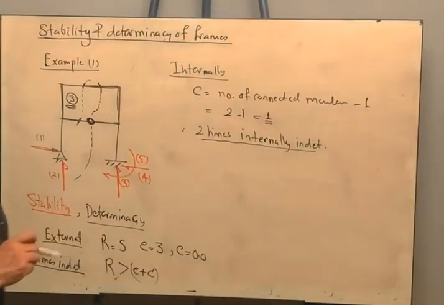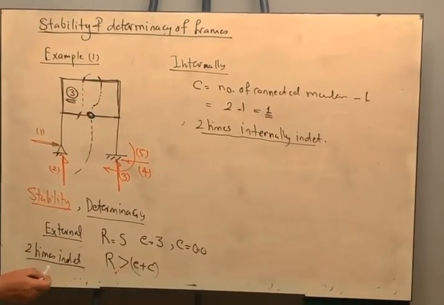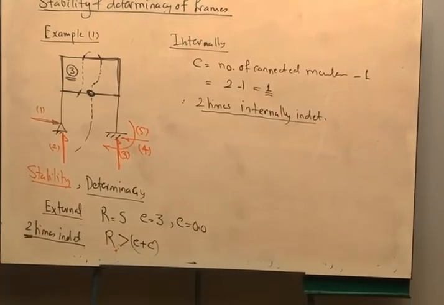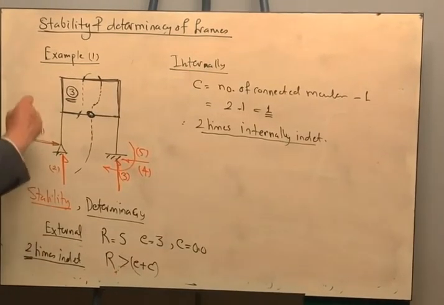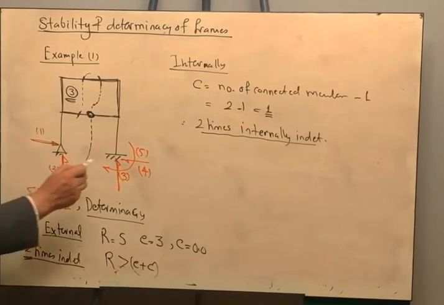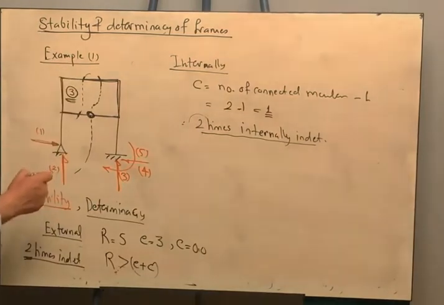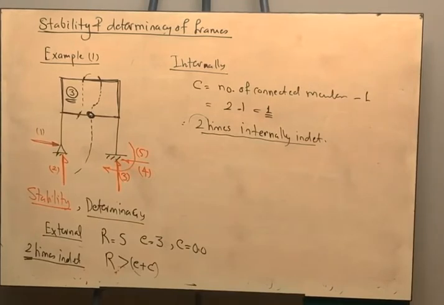So in total, if I want to solve this frame, I will find that I have 2 extra external supports. And if I want to draw the bending moment, normal force and shear, the internal forces, I will have 2 extra internal forces. So in total, this frame is 4 times statically indeterminate. I need something different than the equilibrium equations and the condition equation to be able to solve for the support reactions and the internal forces.